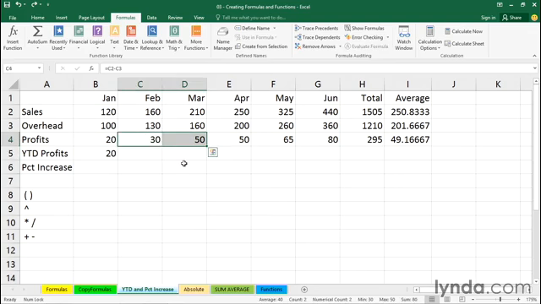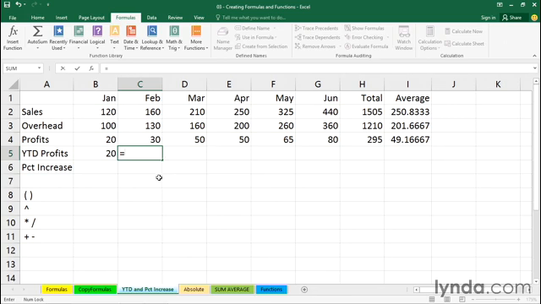Now, we could think of these as dollars or thousands of dollars, but the main idea here is, as we move rightward here, we don't want to just be adding up the last 2 months. We really want to be adding up the current value, the current month, added on to the previous year to date. So remember, we could get the answer 50 here by adding these two cells or by adding these two. And the more you think it out, the more you recognize we want to be adding these two cells, not these two. And as we write this formula, it makes no difference which one we mention first.